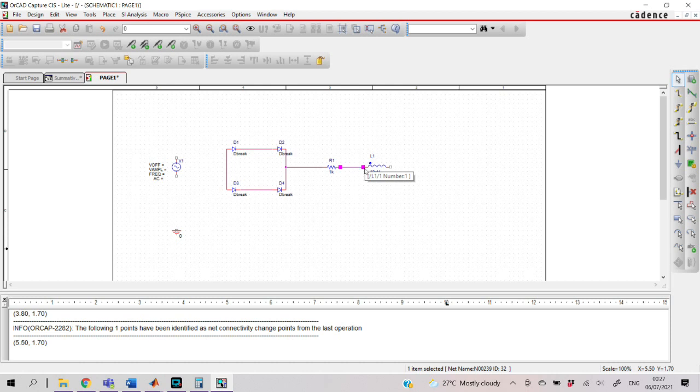So there. And this end of the inductor is connected to this end. So by pressing W, press the end of the inductor, rotate, and then click to enable rotation, and then click it here. So we have now connected the other end of the inductor to the other side of the bridge rectifier.